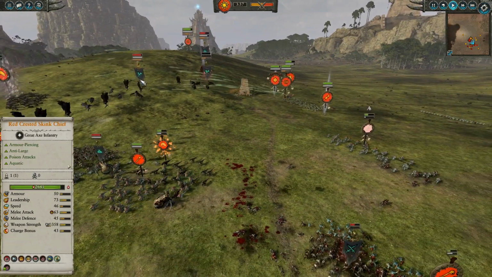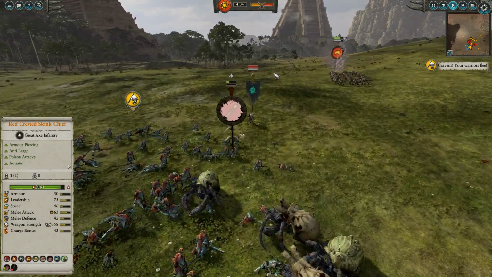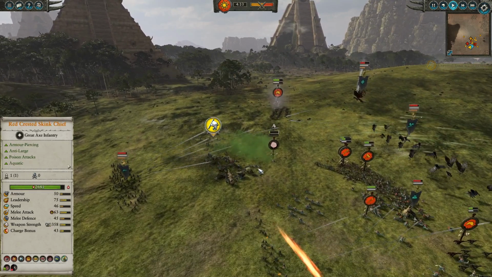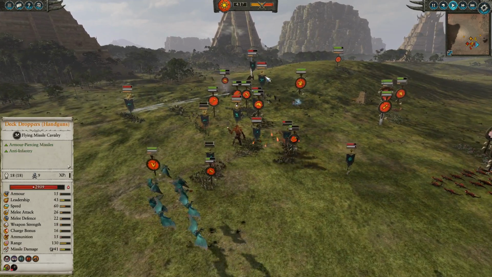So I definitely need to take care of these handguns. These handguns have definitely been a problem. Oh no! Here comes the bloated corpse. So I do lose that unit of sword spears. He blocked me up with the Rotting Prometheans, and he shot me with the Necrofex Colossus, and they got taken care of.